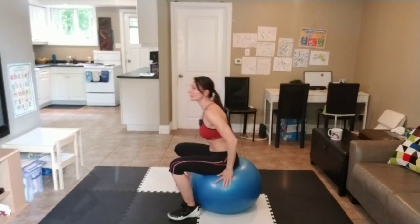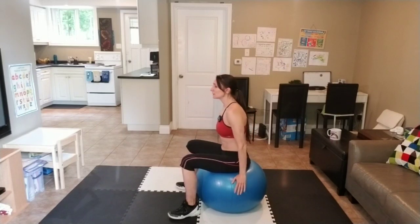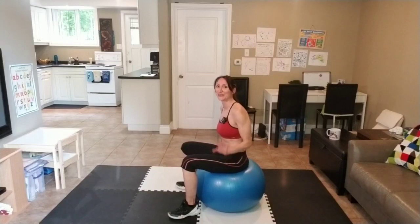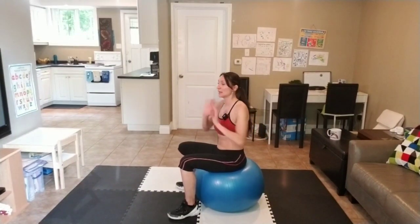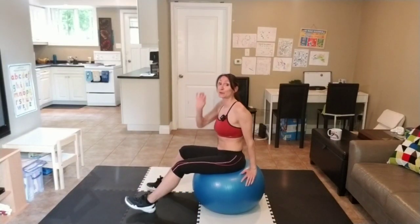This is one of the basic best exercises for your core on the ball. I know you'll see lots of stuff out there, but just trust me that we're doing the right thing here, without me naming names or naming exercises that are not good for you. Okay, good. So we're going to go back down into that and we're going to do a little bit of obliques.